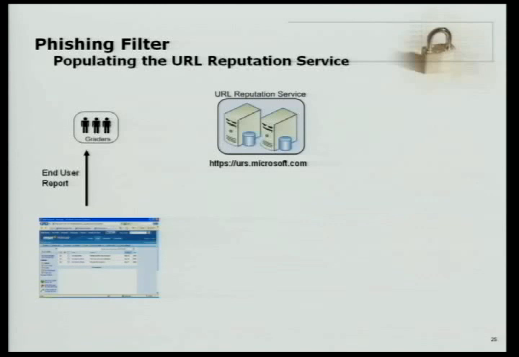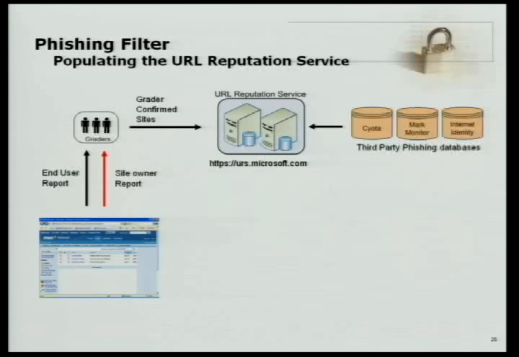But if a legitimate business reports that they've been misidentified as a phishing site, then in that case what we're going to do is allow the website owner to kind of jump the line and immediately get attention from these graders so they can correct any error that exists on the web service. Then they populate their information to the web service, and obviously we can't do this on our own, and we use some important third parties to help fill out that data as well.